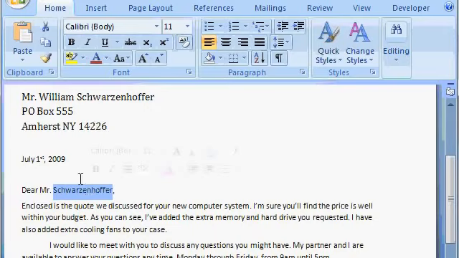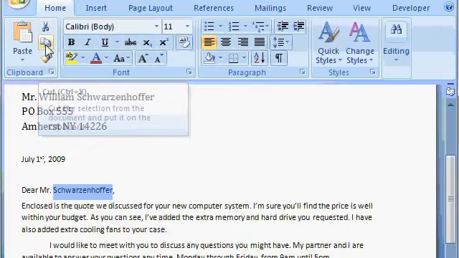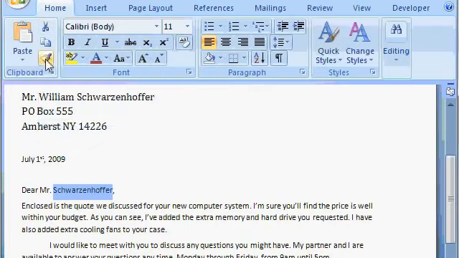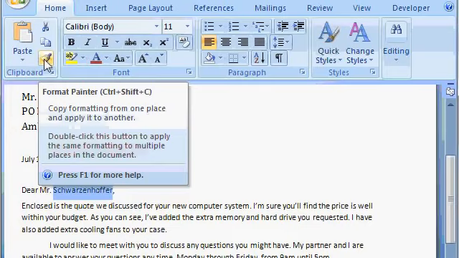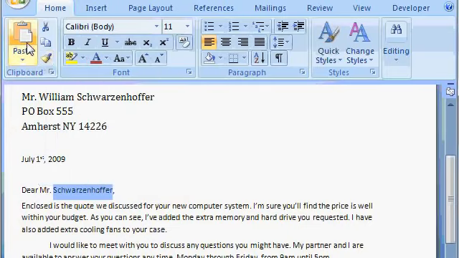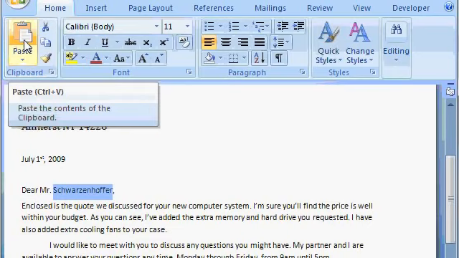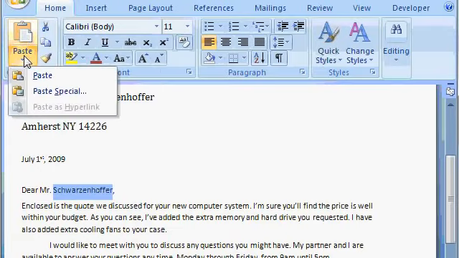Now that I have it selected, come up to the ribbon and find the Clipboard group, right here to the left of the font group. There are a couple of buttons to get familiar with. The first one is Cut, then Copy. Don't worry about this guy right here, the Format Painter. We'll talk about him later. And right over here is the Paste button. Now the Paste button actually has two parts to it. There's the button up top that looks like a clipboard. Then there's the More Options down here, which if you click on that opens up a little sub-menu. We're not going to worry about that right now. Paste Special is a bit of an advanced topic.